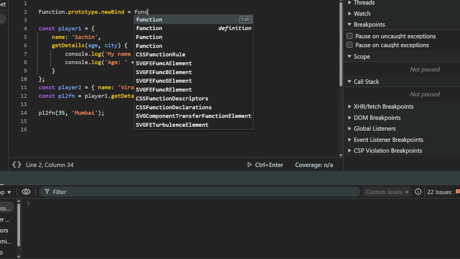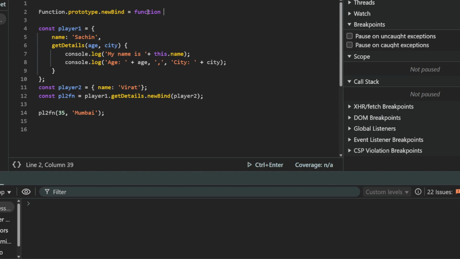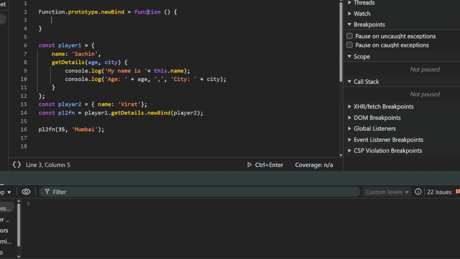Now let me go to this again. What I can do, I can create a function here. This function is going to be bind with this new bind. Now I will show you one very important stuff, which is this keyword inside this. Whenever you write any polyfill for any method, there is one keyword which you should carefully use, which is called this.